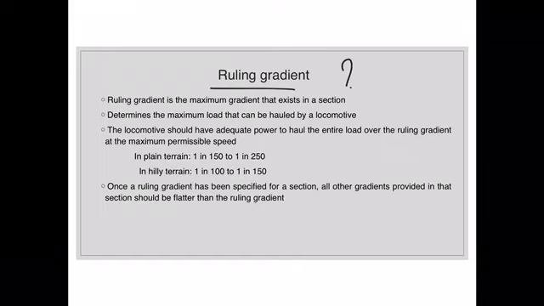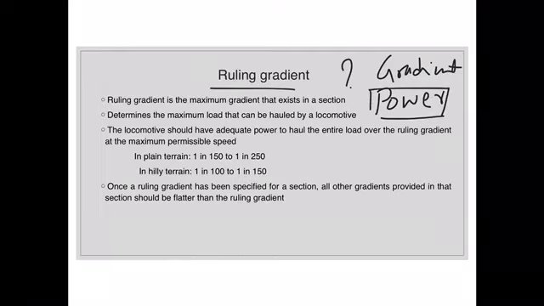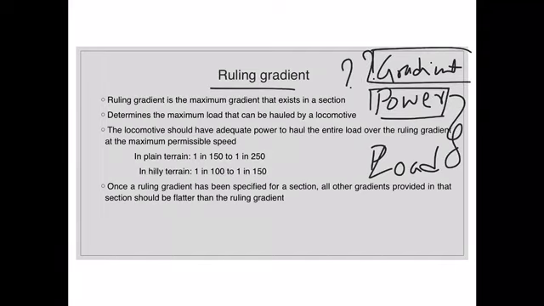Usually the load carried by the train depends upon the first thing, the gradient, and second, the power of the locomotive. Depending upon what power is available, we know the power of the trains that will run on that particular section. So now we can calculate what the gradient should be to haul a particular load. We will know the load carried by the train, and the power of the engine is also fixed. Considering these two, we can fix what the gradient should be in that particular section.